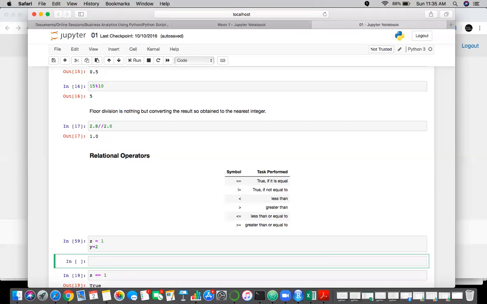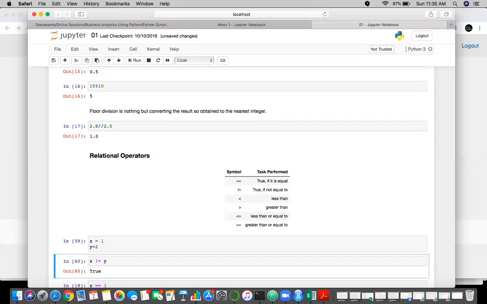How do we use it? So z not equal to y. This says not equal to. Based on that, again you will get a Boolean result, true or false. It is not equal to actually, z and y are not equal.